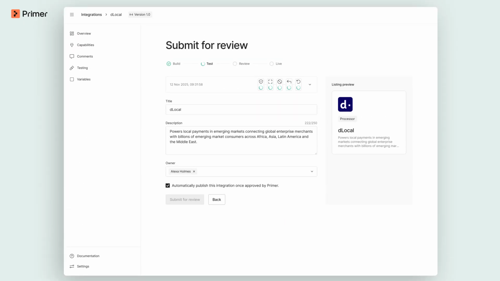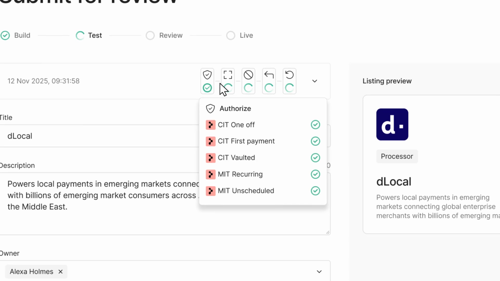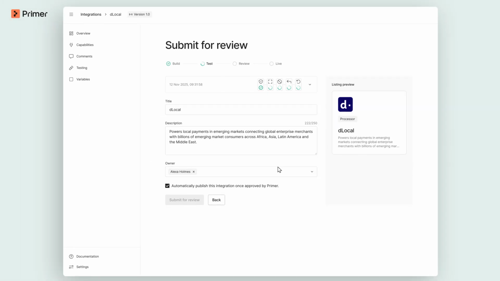With a convenient to use editor like this, it is now also incredibly easy for you to perform updates and provide a seamless experience for merchants. You're in control. You can add features as soon as they're available in your services, but you can also make API version upgrades without having to wait for merchants to do any work. Before publishing, both manual and automated tests help you get assurance that what you just built will work. Primer simulates real use cases, like authorizations, captures, refunds, and if any test doesn't have the expected outcome, you can see immediately, so you can make the right update quickly.